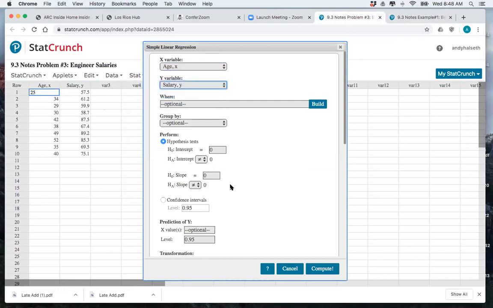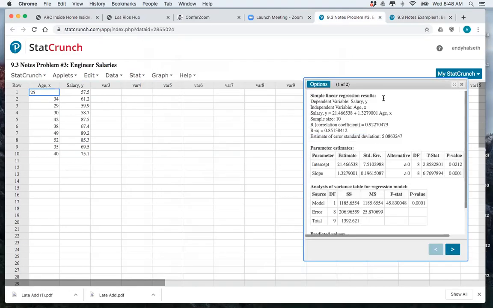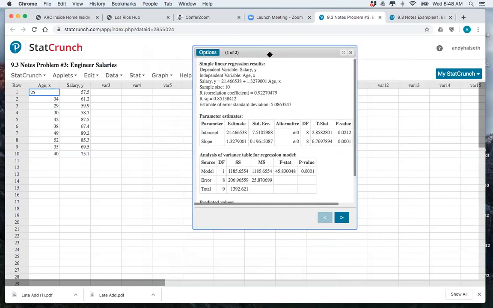Are we going to do any predictions? Yep, there's a 45 prediction. So I'll put the 45 there for the X value, and then that's it. Don't worry about the other stuff. Okay, and there's my output that I'll be using to answer all these questions. So correlation coefficient, 0.9227.